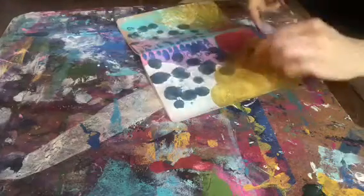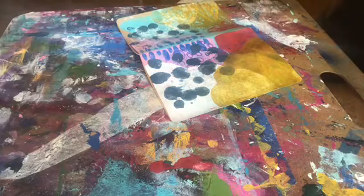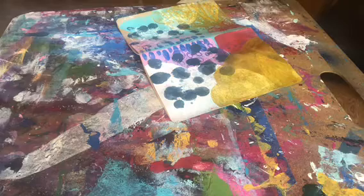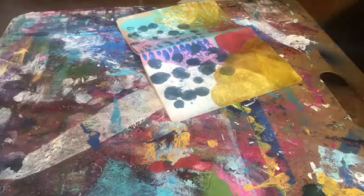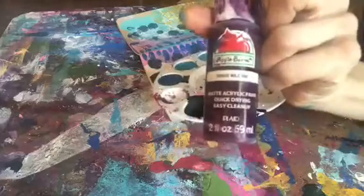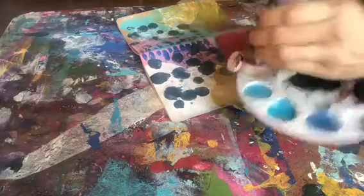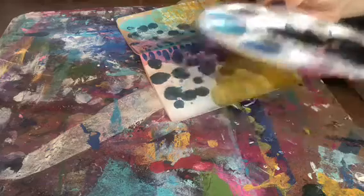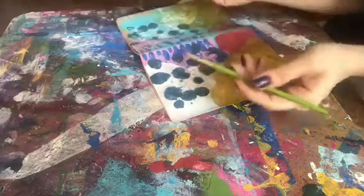Not sure, but I'm gonna leave it that way for a minute. I'm gonna add another color. And I think I'm gonna use this dark blue. If I could get the jar to open, it's not even like, I'm having a really hard time opening it. So I'm gonna move on. All right, here's what I'll do. I'm gonna use this really nice purple color. It's called Wild Iris. Apple Barrel makes it. And we're just gonna put a little bit in here. I'm gonna put some paint down. There we go.